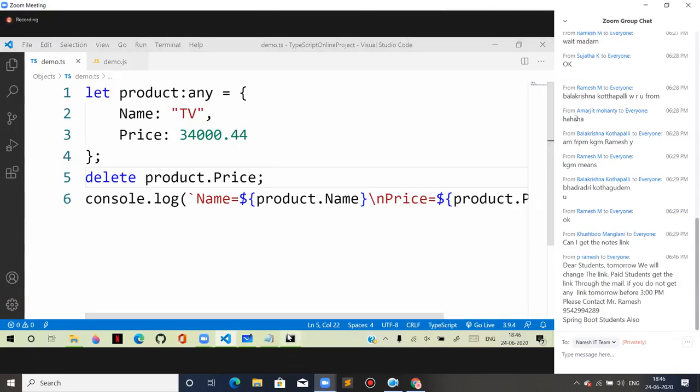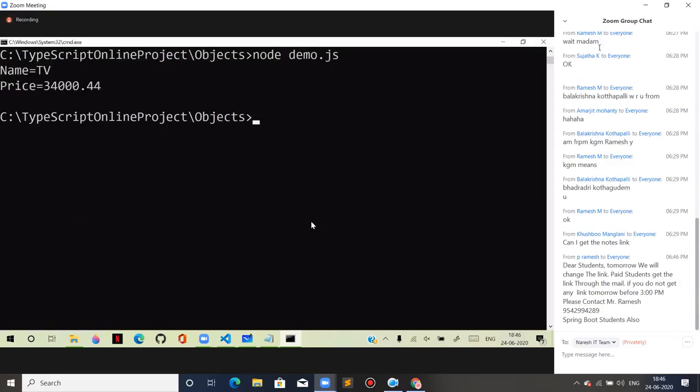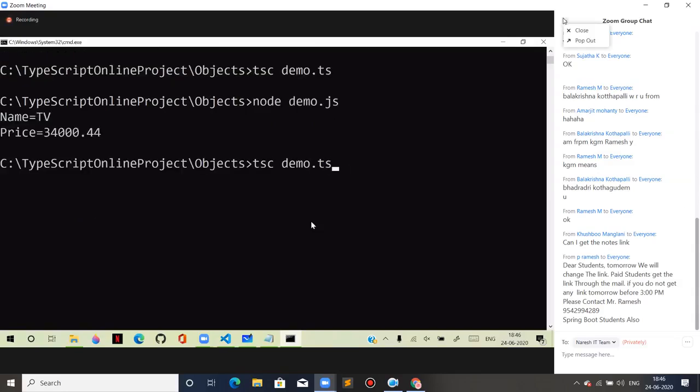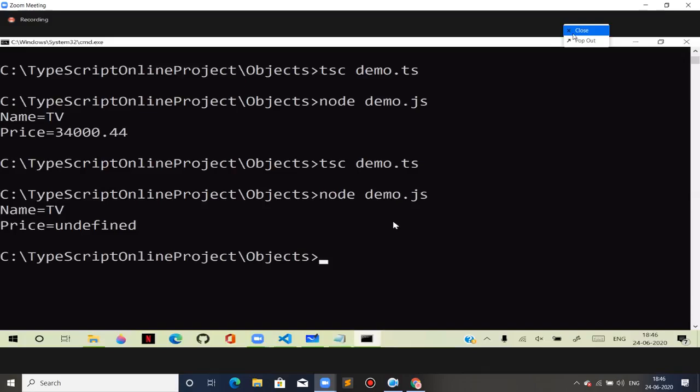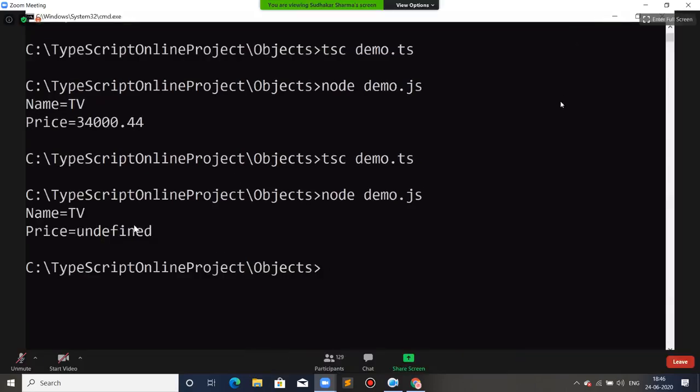Then when I try to run this, now the price is removed, so it will return undefined. There is no price.